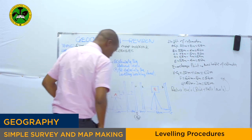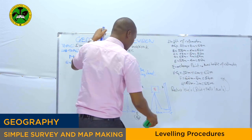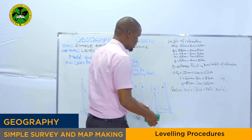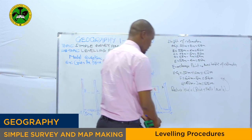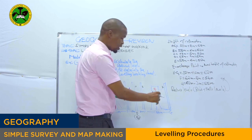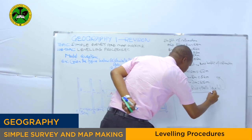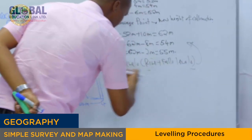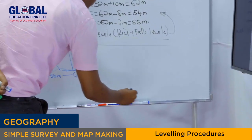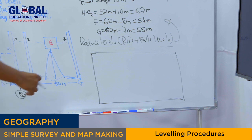In the leveling booking sheet, you have to make sure you have the following. I'm sure you can see the leveling booking sheet. This is a leveling booking sheet, see? If this is our leveling booking sheet, we have to be very careful on this point right here.